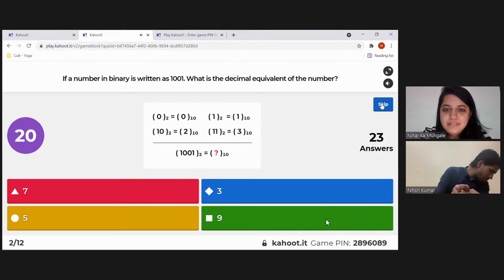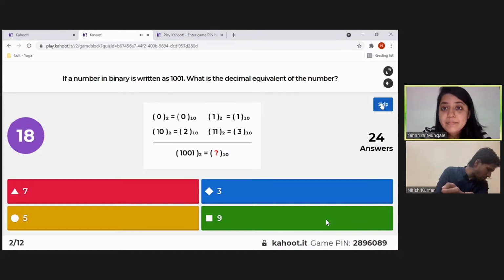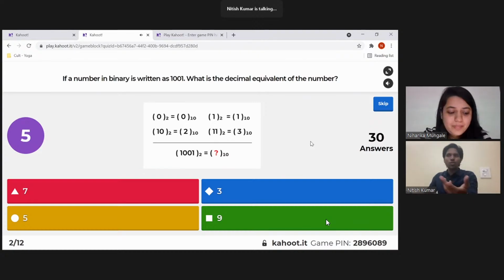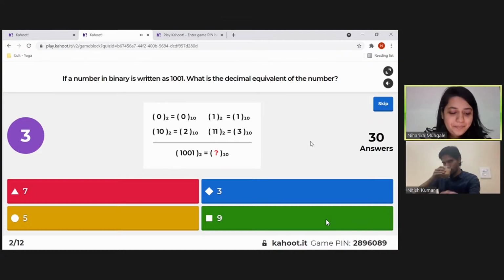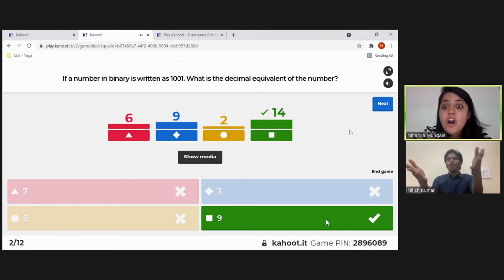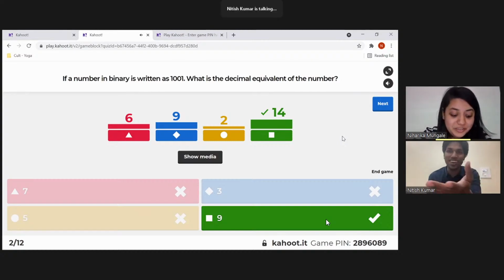I can see a lot of people are attempting. That's great, guys. Even if you don't know, give it a try. You will get time to figure it out. When we start explaining, I'll tell you how this works, how the translations work. Awesome, we still have a lot of you, and a lot of you answered it correctly. That's really cool.